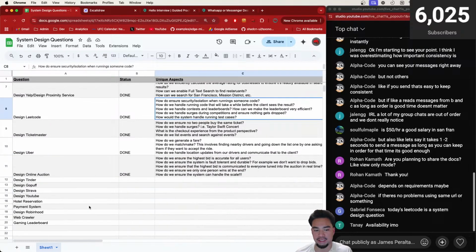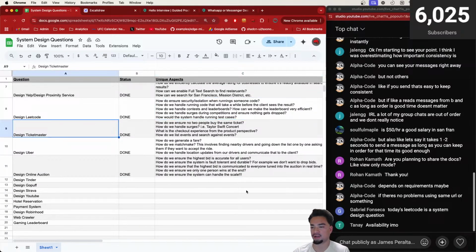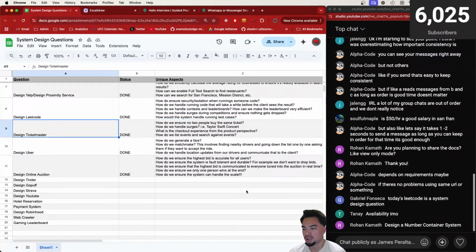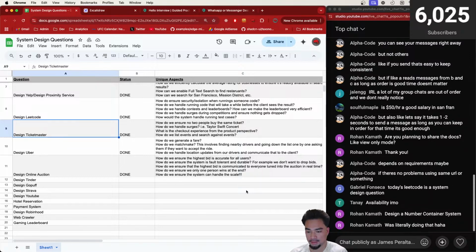For example, Ticketmaster. You can make it available when it comes to viewing the website and seeing all of the different concerts and events. But when you click into the checkout flow, you can make the checkout flow specifically strongly consistent.